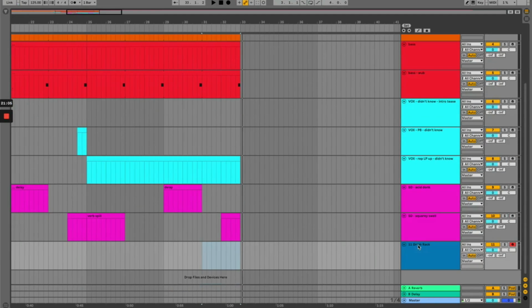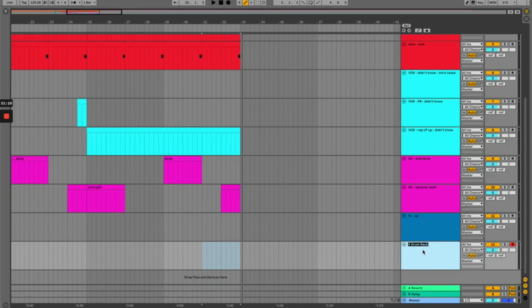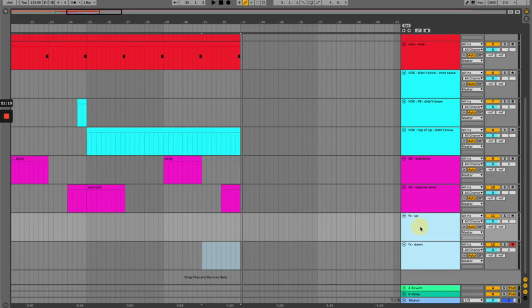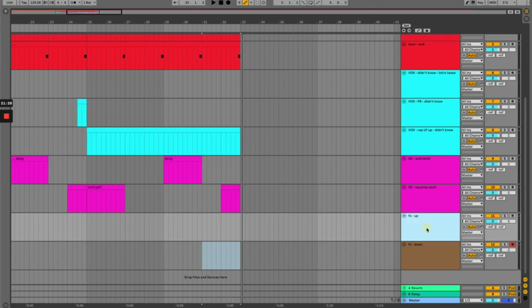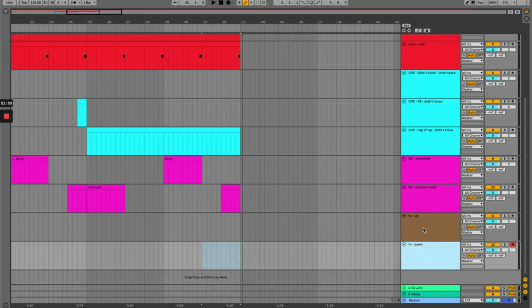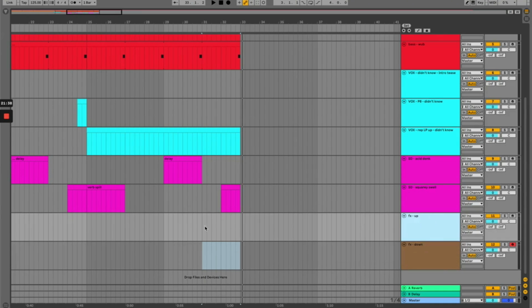Okay, and so I'm just going to also create the effects map. So we're going to do an effects up, and we're going to do an effects down. I used to do, or I still might, an effects accent. So you could think of up effects, and down effects, and then accent effects are just going to be things like a crash, right? But for now, I'm just going to experiment with keeping it to up and down, okay? Because sometimes when you have accent effects, they kind of get confused with down effects. But anyway, we're just going to keep it to these two for now, up effects and down effects.